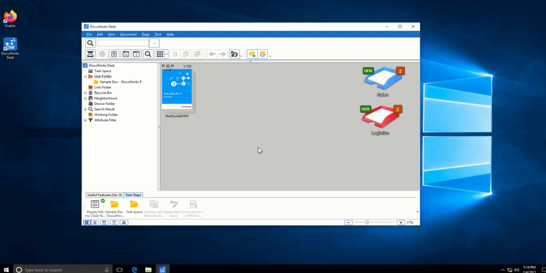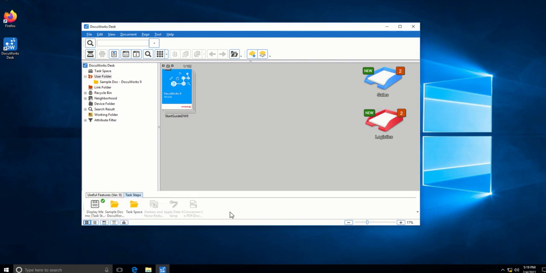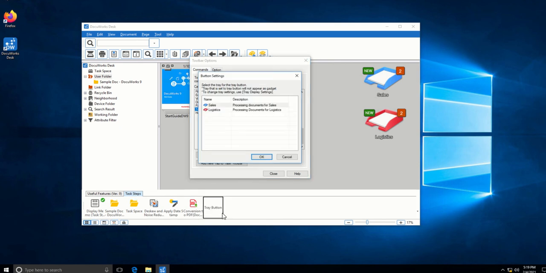The next one that I will be talking about would be how to add the tray button. So meaning, what if I want this tray because it's so big over there, I don't want it there. I want it down here at the taskbar. Okay. So what we need to do is first go to customize, right? And go to tools and select tray button and then drag and drop it down here.